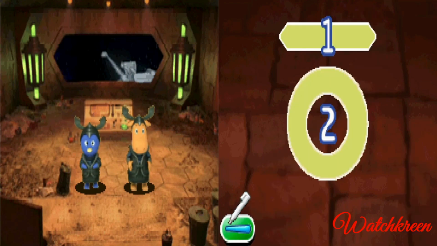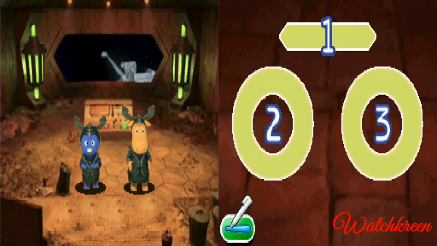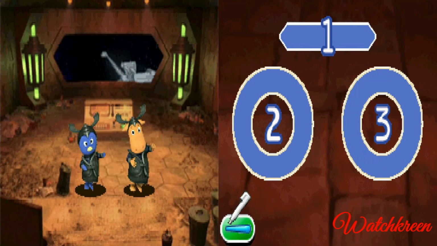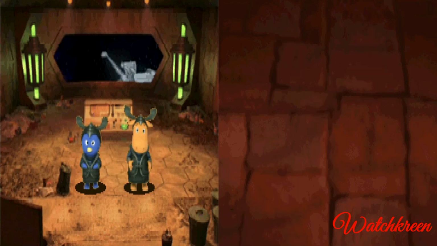Trace the lines in number order. One, two, you're doing great. One, two, you're doing great. One, two, three, that's it. Tap the footprints in number order. One, two, three, four, five, that's it.